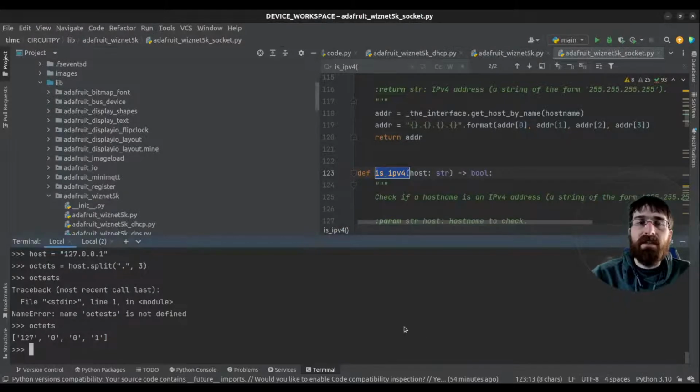It's gonna put them back together as a smushed together string.